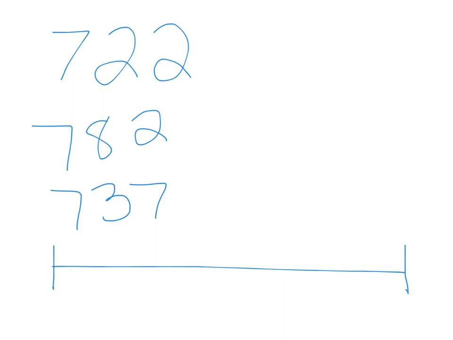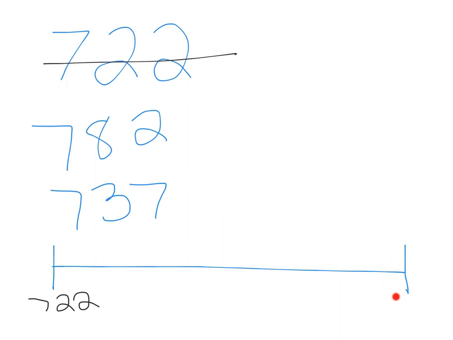So right now I want you to pause the video and I want you to determine which number is the least and would go here on the left side of my number line. We're going to plot it on the number line. Okay, the least was 722. So I've used 722. I'm going to strike through that. I'm going to mark that out. And notice that I've put 722 on the left side of my number line.